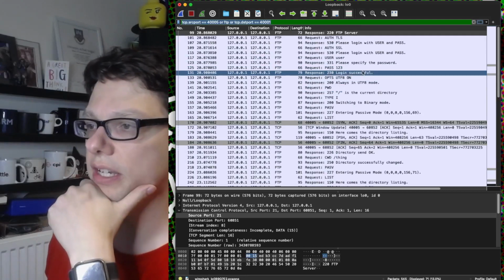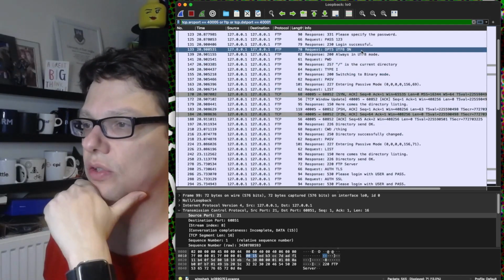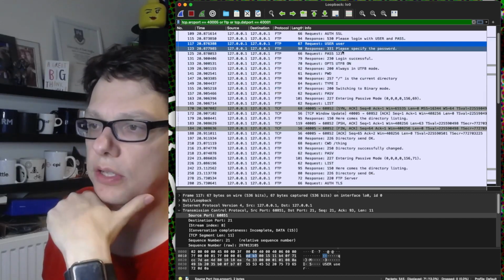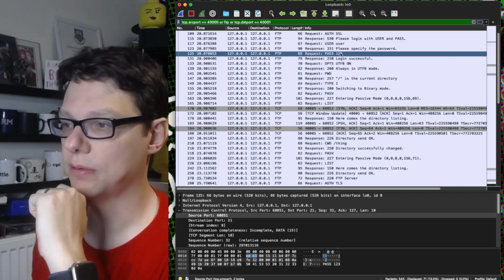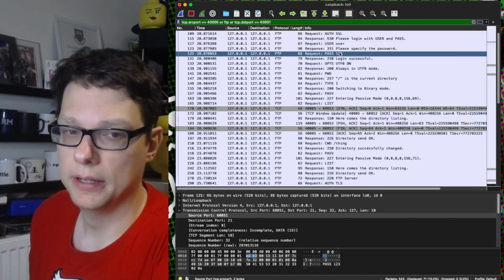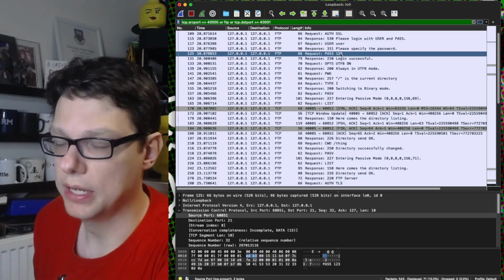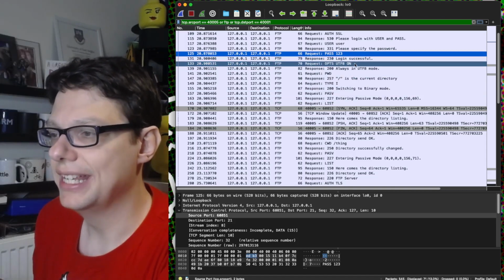So in the trace, as you can see, we've tried to log in with username and password, and in fact, straight away here, you see the word user. So this is my username on this server, is user, and the password is password 123. Straight away, I've just put my user password in the plain. And then you can sort of see exactly what I was doing.